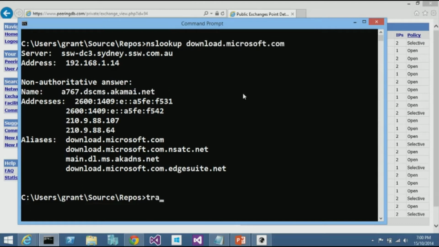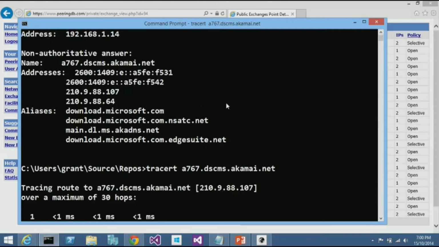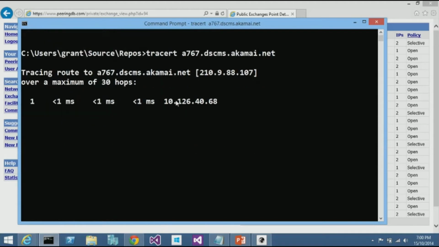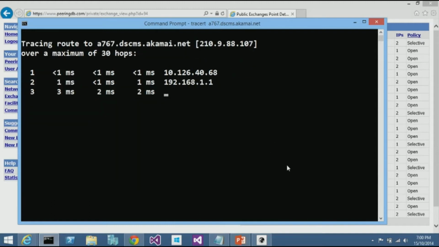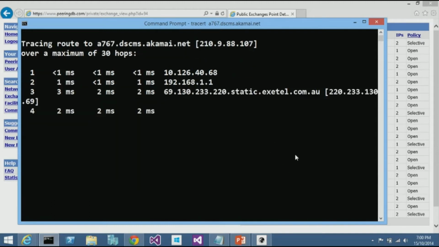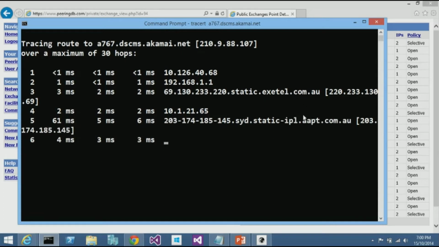And so what will be interesting here is I did this in Canberra, and I was on the Microsoft network, and the routing was actually pretty interesting. But what we can do is take a trace route to that, and I'm hoping that it ends up at less than 10 milliseconds. But it may end up being slightly different. So the other thing that happens here, so there we go. So we're at Exetel. So that's the kind of local ISP. Then from the local ISP, we'll then connect up to somebody else and all that sort of stuff. But there we go, Sydney, AAPT.